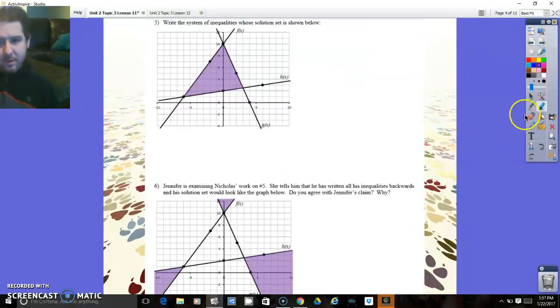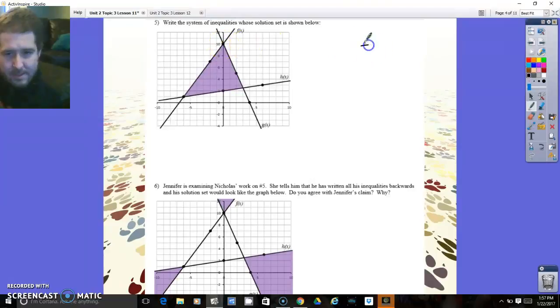All right, so now we're getting graphs, and we're being asked, what would the equations be? What would the inequalities be? Sorry, so notice that this triangle here, first of all, there's 3 boundary lines. There's one like this, there's one like that, and there's one going down like this. So let's start off with this, the inequality here.